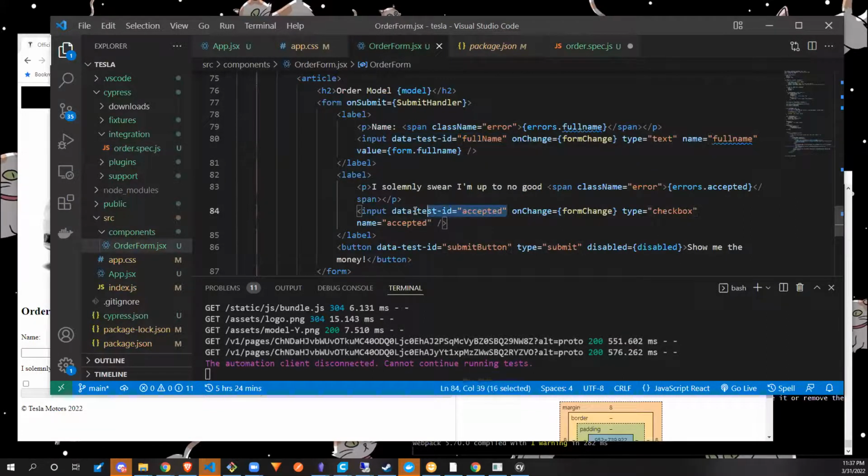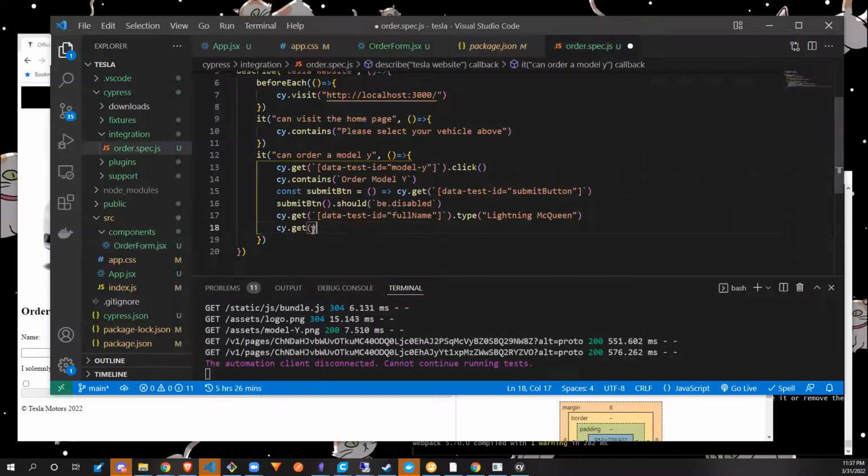We can check the accepted, and we can do a click. Like that. So let's go ahead and save that. So we're going to watch it go through all of these. It's going to check to make sure this is disabled. It's going to type in Lightning McQueen and it's going to click on the accepted.